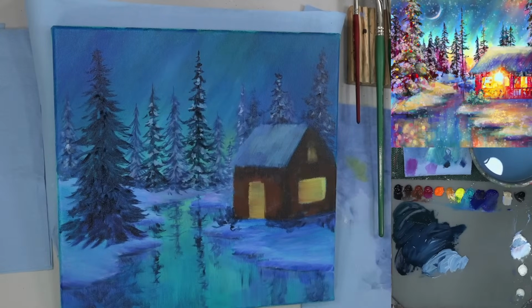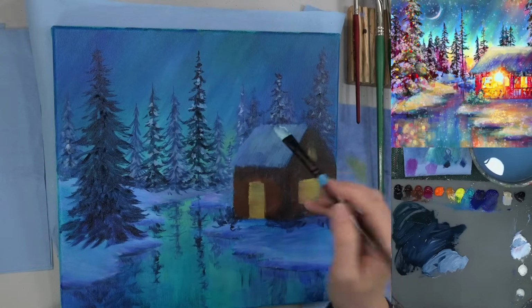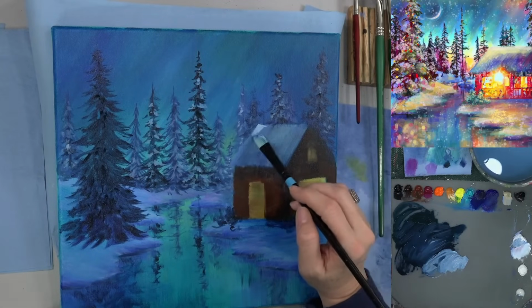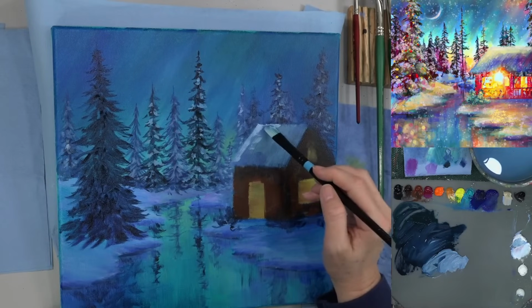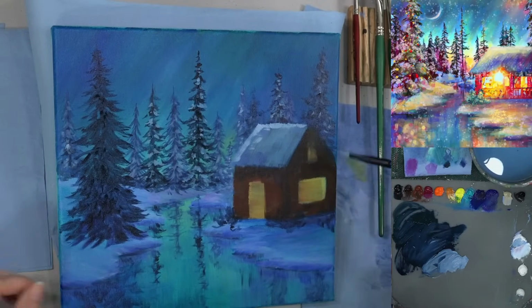Yep. Okay, so there we go. You can get as fancy as you want with those. So let's go ahead and put our snow on the roof. I'm just going to use this color because I have it, and I'm going to dab and pull. Make sure I'm defining that.